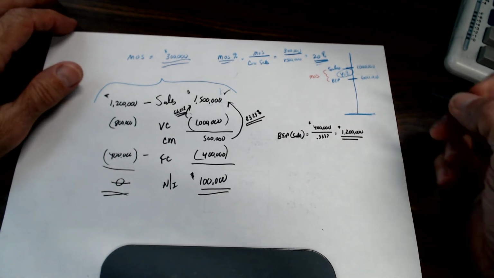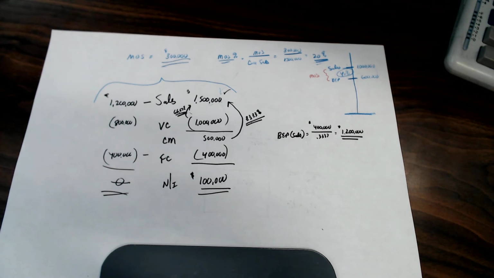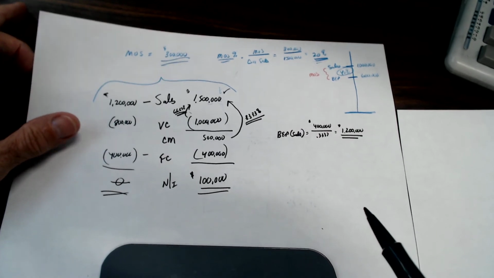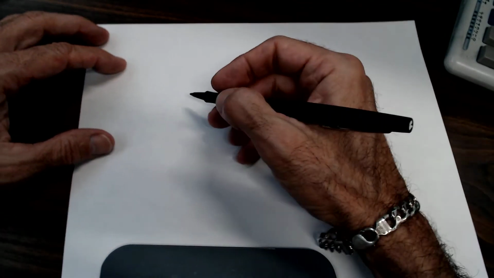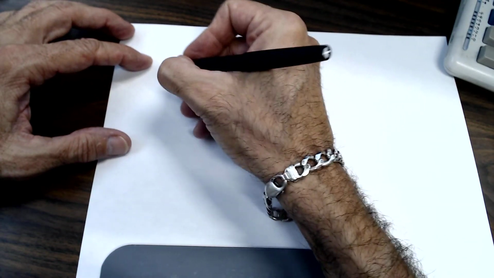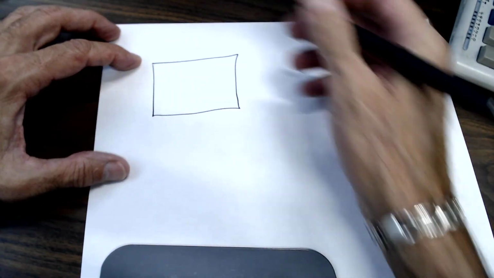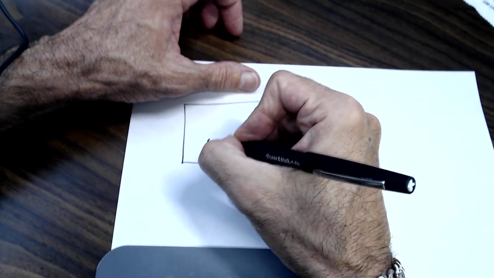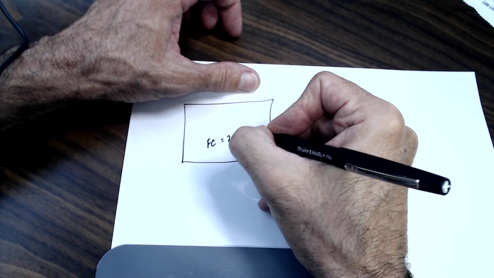Now, does anybody just want to break even? Nah, nobody wants to just break even. They want to make money. How much is your time worth, gang? How much is it worth? Well, let's do an example here. I'm going to start just with a brand new thing. I've got an endeavor here where I'm thinking about quitting my day job and doing this full time. The fixed costs are going to be $20,000.